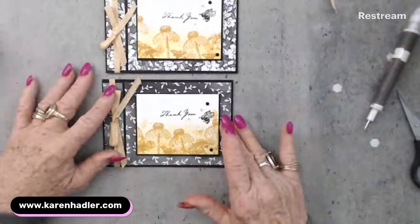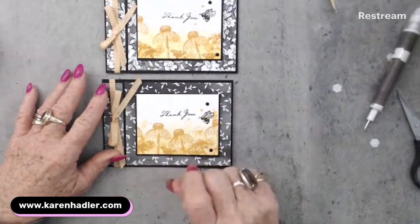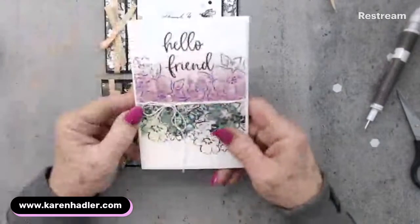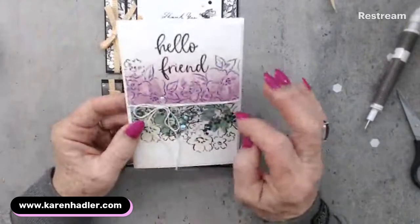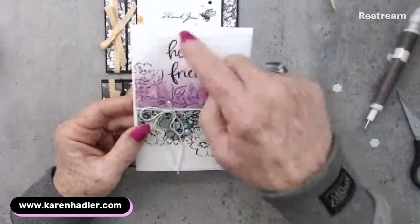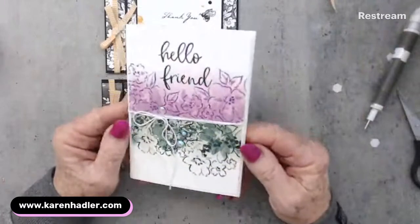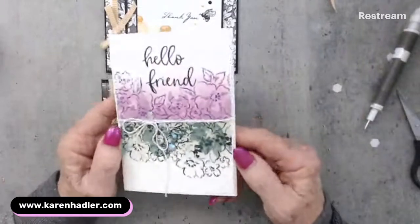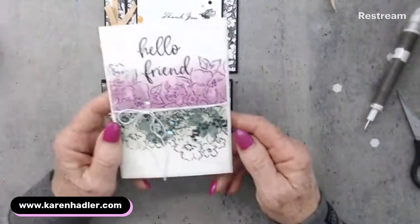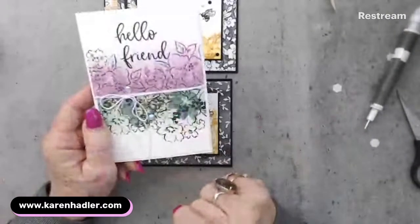Now, this technique with the sponge background and stamping on top was inspired by one of the girls on the weekend, Paula Dobson. She created this card with us, which is a cheap sponging technique. We actually sponged this top and bottom, cut it in half and flipped it over. And I just really, really love this effect. She's very clever, our Paula Dobson. So just wanted to share that and thought that would be perfect for this. And that's with the hand penned suite.